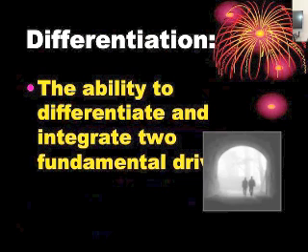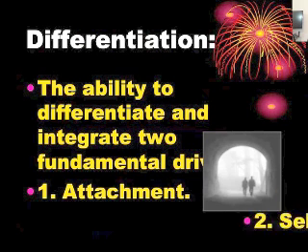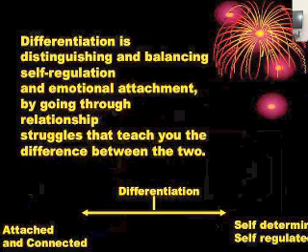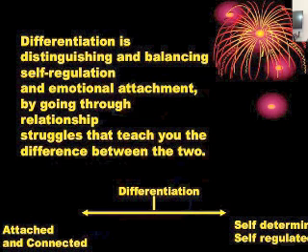I think of it this way. It's the ability to differentiate and integrate 2 fundamental drives: attachment and self-regulation. We all have a natural drive to connect with others, but also to maintain our independence. Differentiation is somewhere in between those 2 drives. So differentiating is distinguishing and balancing self-regulation and emotional attachment.